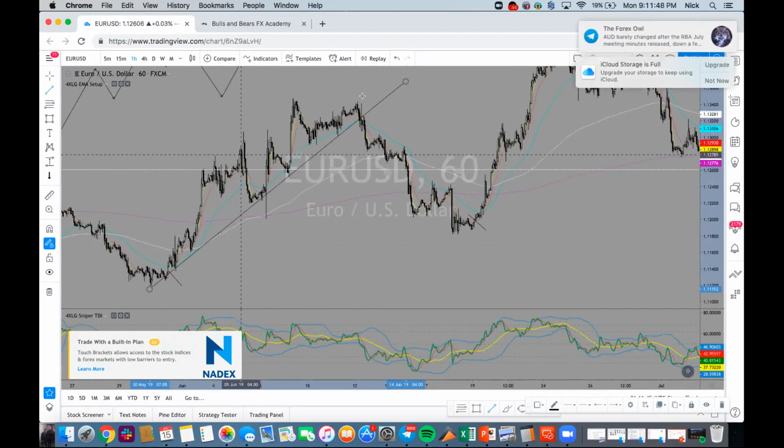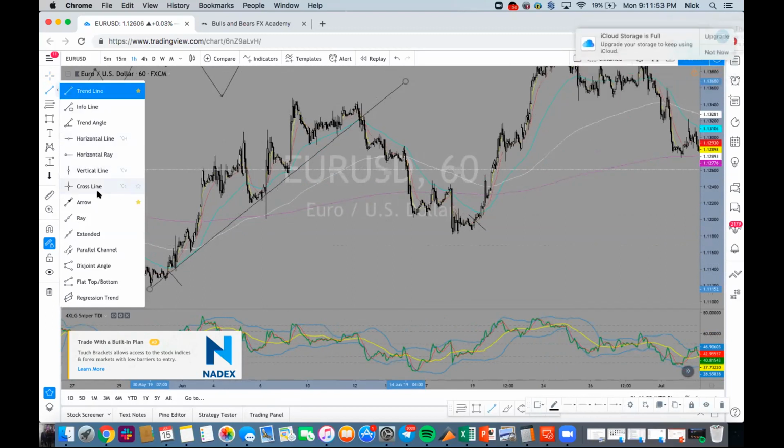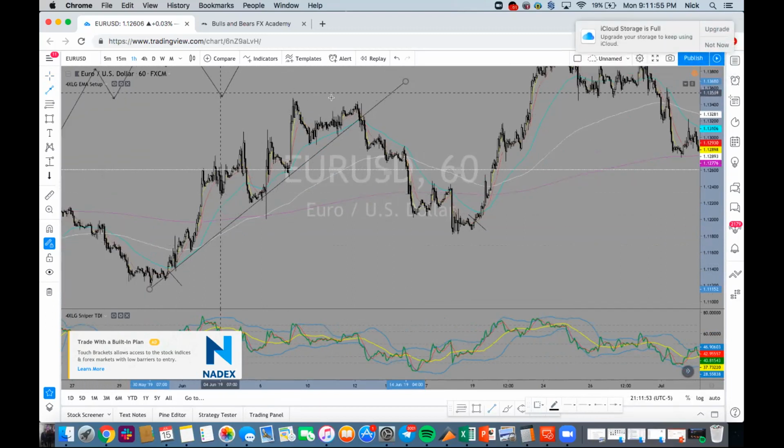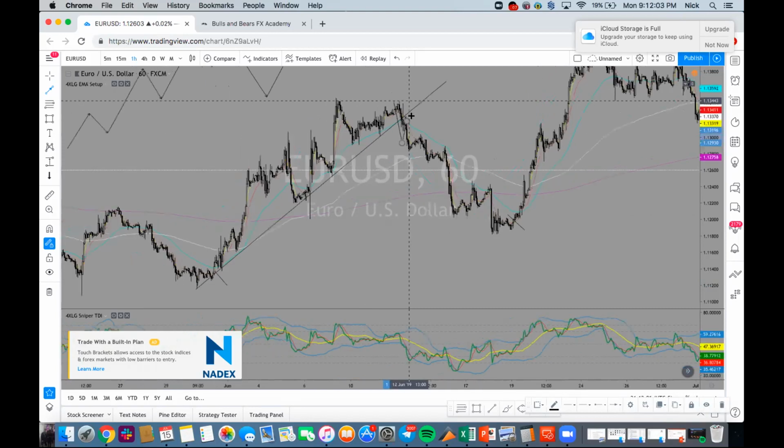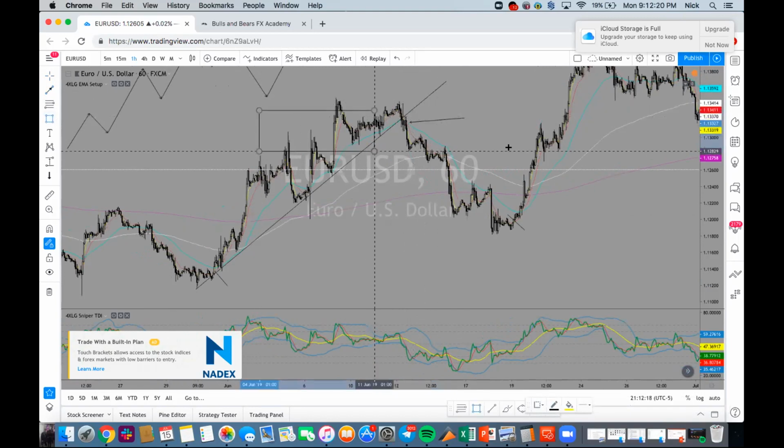And I have a section on break and retest, where price will break and retest either through a support and resistance zone or through a trend line. So your entry would have been here. Without using any indicators and only using price action, I can see that price is in this uptrend and price broke through this trend line and retested it. So I know that my entry would have been here, break and retest.